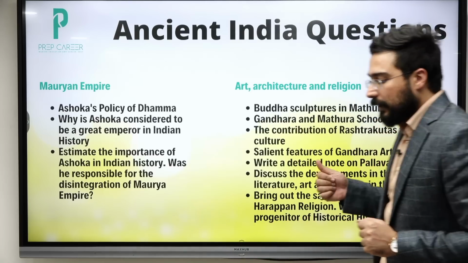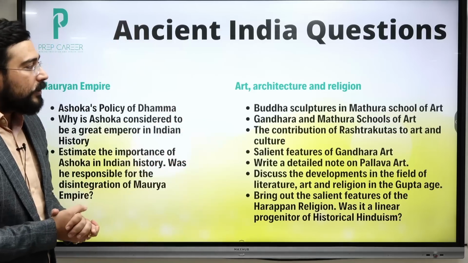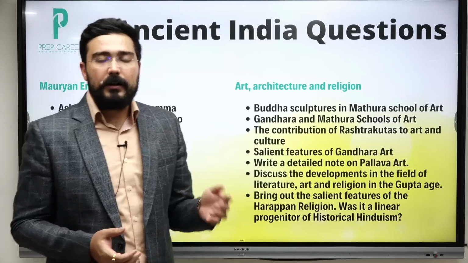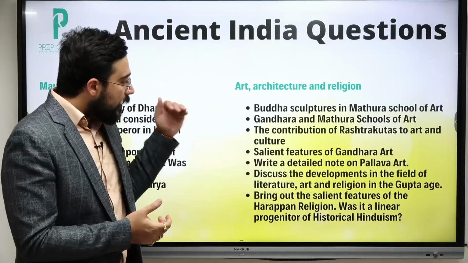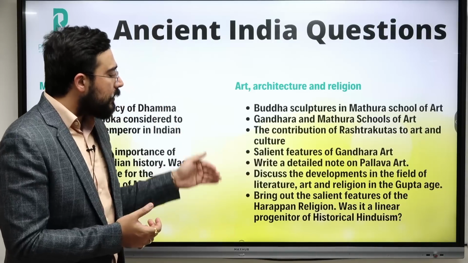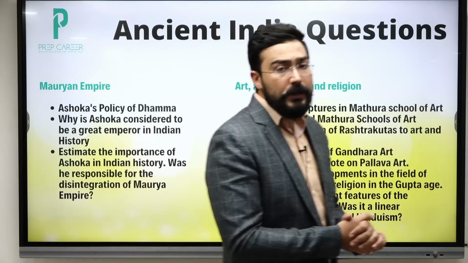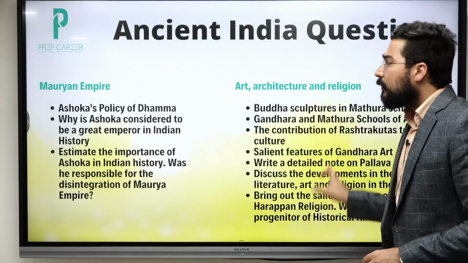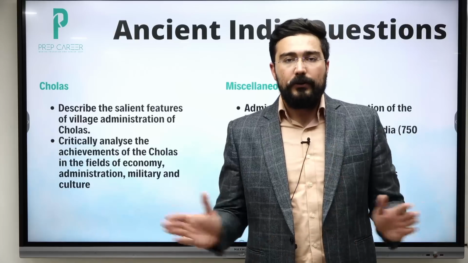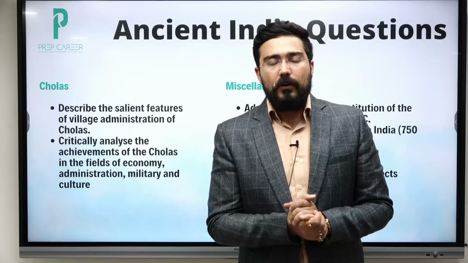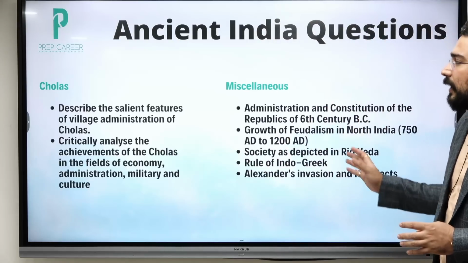Next, the second theme that we have identified: art, architecture, and religion. So here you can see Mathura art, Gandhara art, Rashtrakuta and their contribution to art and architecture. Okay, Ellora specifically. Gandhara art, again Pallava art. Then they have asked on the Guptas as well as on the religion of Indus Valley civilization. So these are the important topics which you need to understand. These in fact we have combined all the PYQs. जो भी 4-5 paper available हैं of Haryana Civil Services, we have combined them, and this is the analysis of previous year questions.